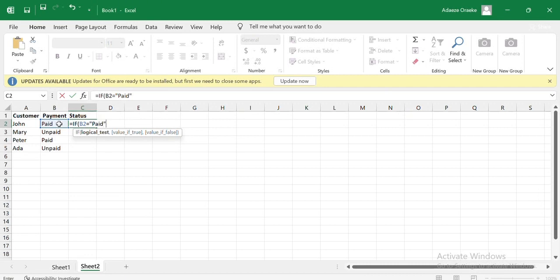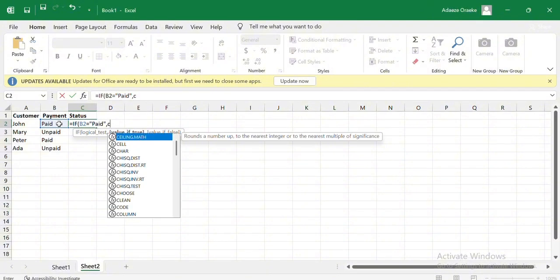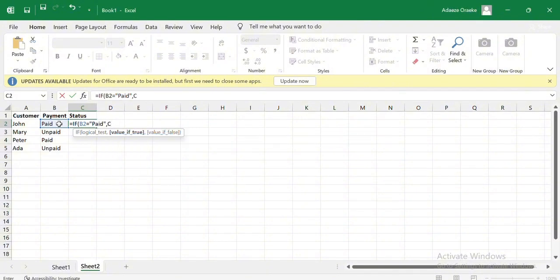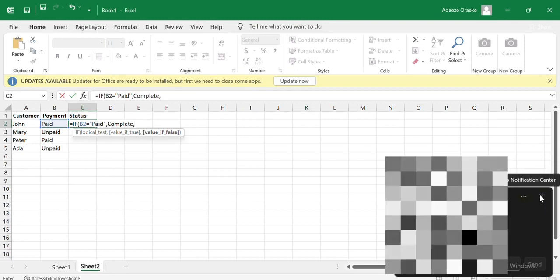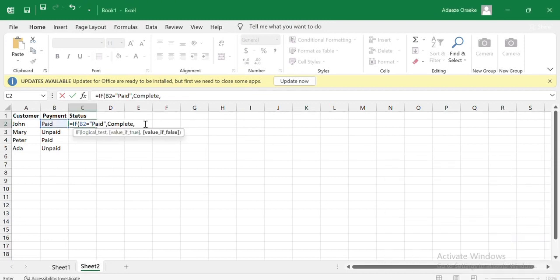I want to tell you that Excel is not case sensitive. This IF function is not case sensitive, so whether uppercase or lowercase works the same. Complete. If false, not complete, pending instead.